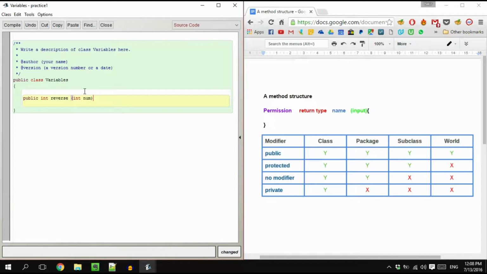So now we open curly braces, within which we write our code. Between the opening curly braces and the closing curly braces, our reverse method will get a number of an int type, so we write it here. Reverse it and return the reversed number back.